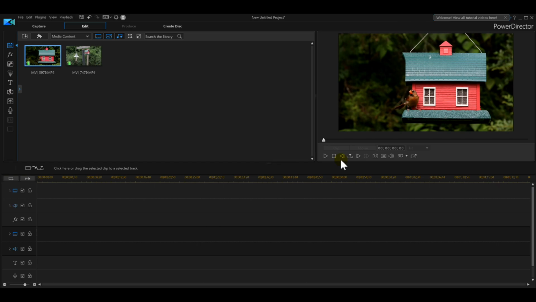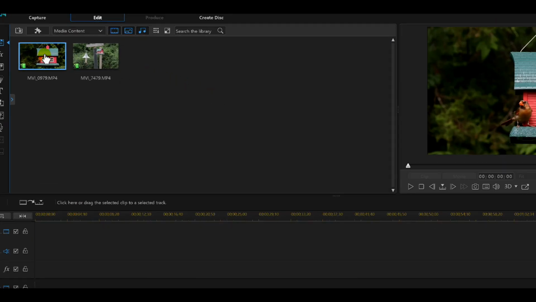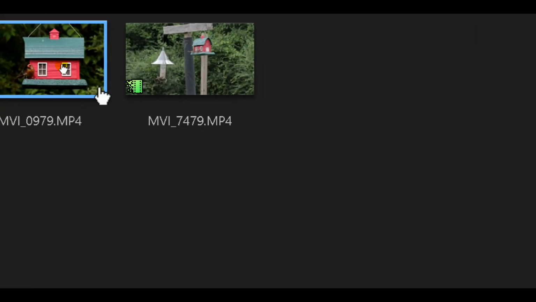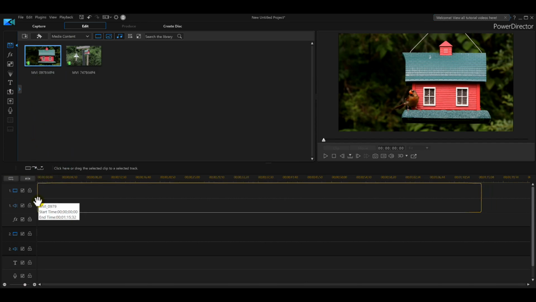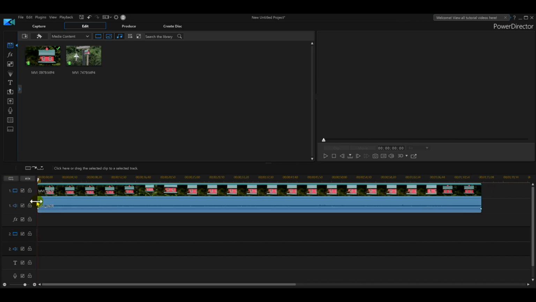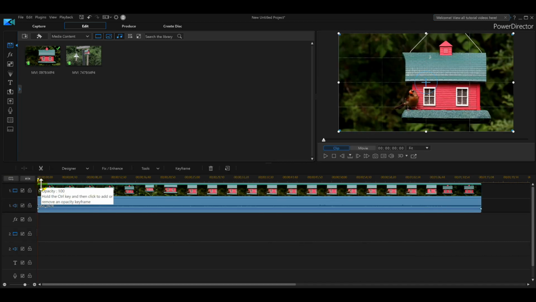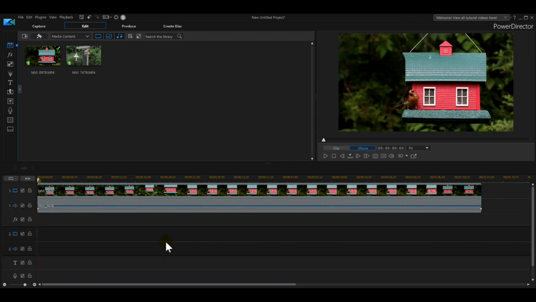So now, let's get down to editing. Up here in the top left window again, where we've loaded our videos, we're going to grab it and we're going to drag it down to the timeline, and you're going to see that yellow line up here. And then we're going to release it. This gives us our video where we can now edit it.